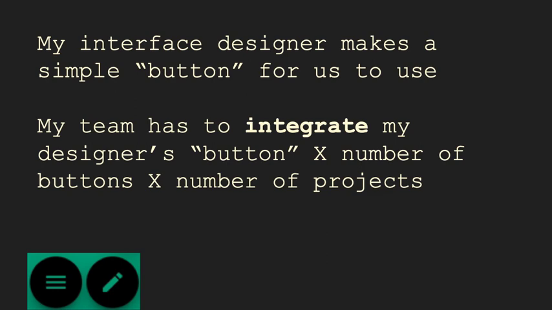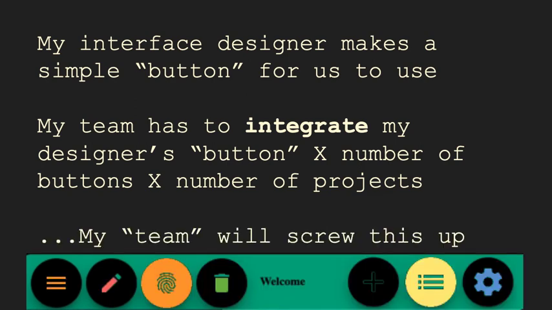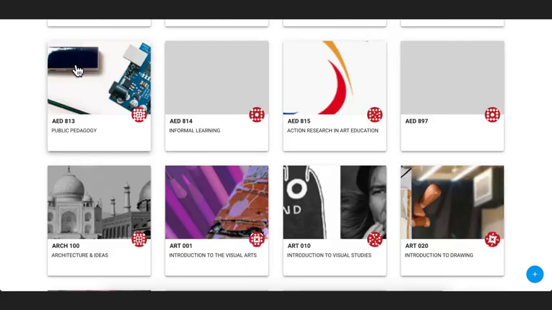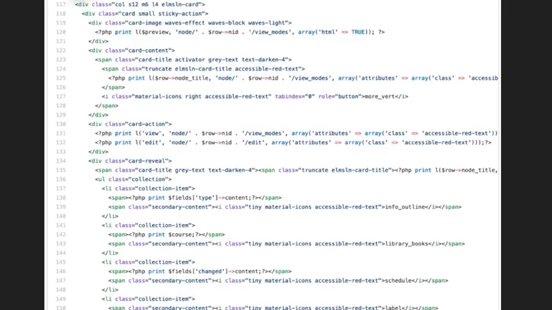And so as we integrate more than one button, inevitably we're going to screw this up. There's lots of JavaScript and HTML already in a lot of the properties we're working on that could potentially cause issues. Our team saw this in our own development efforts, which is what led us down this path. We had a listing of media presented as quote-unquote cards, and then another listing of media presented as quote-unquote cards, but really the files that would drive each of them were completely different implementations of a lot of divs and other HTML tags.